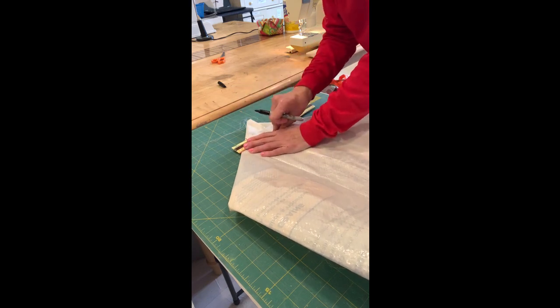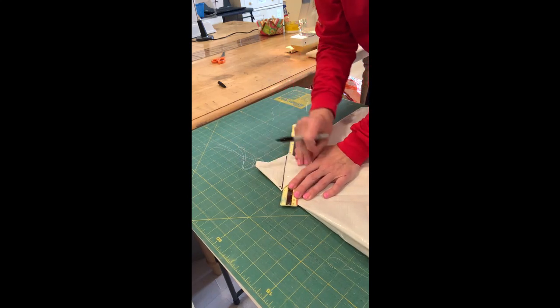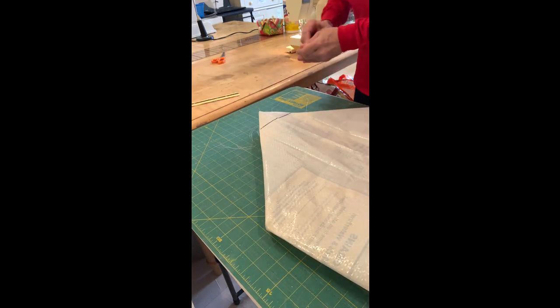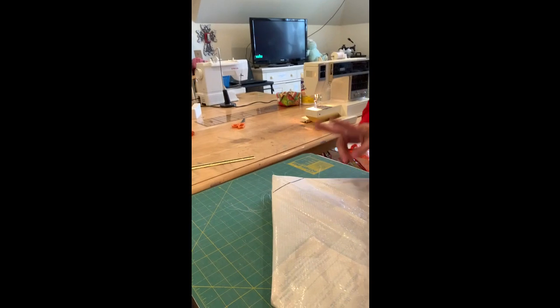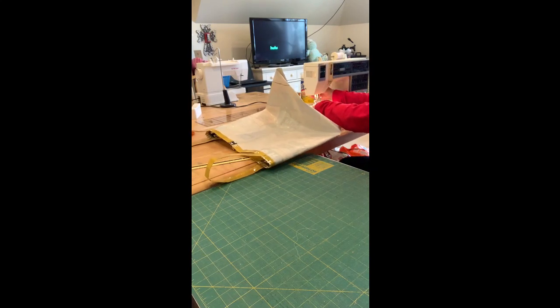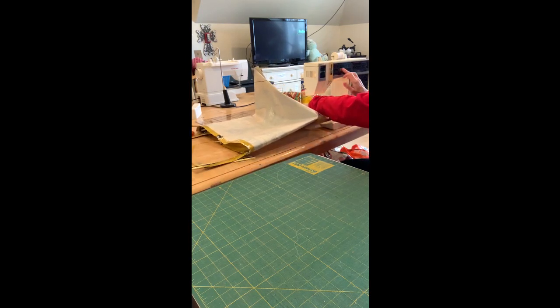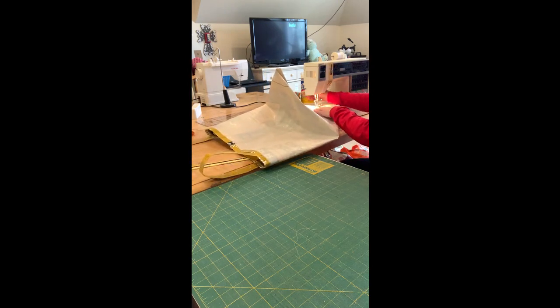Then I'm just going to line this up with the mark that I have already made, and draw another line. And now I'm going to sew on these lines, 2 stitches. So I'm going to sew 1 stitch along the black line, and I'm going to reverse. So I'm going to back up, and then sew another straight line, and then reverse again, all the way back.